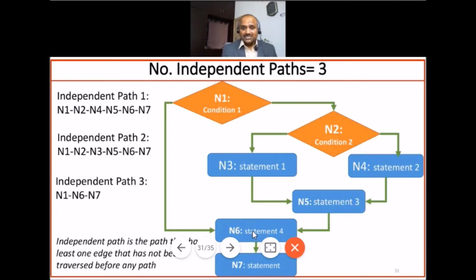Now, if we have 3 independent paths, what does it mean? It means you have to have 3 test cases to execute this particular program. Now, since it is a simple program, we are able to identify 3 paths. But in the case of a complex program with more functions and more lines of code, tools will generate these graphs for you, and they will also calculate the cyclomatic complexity and give it to you.